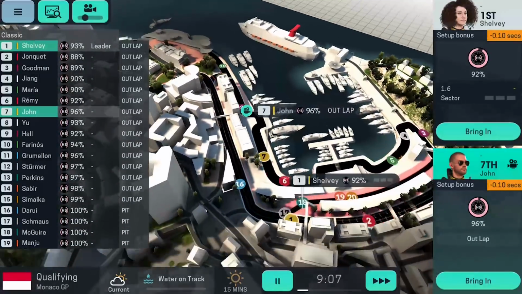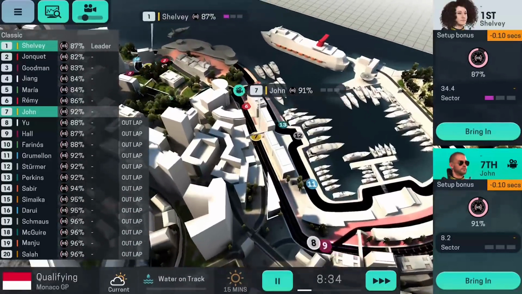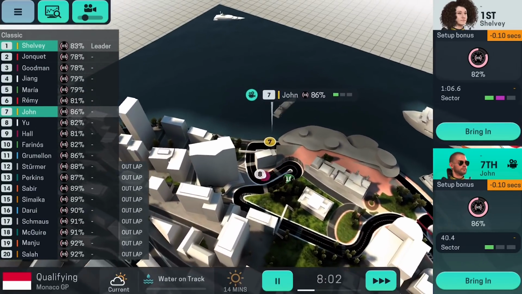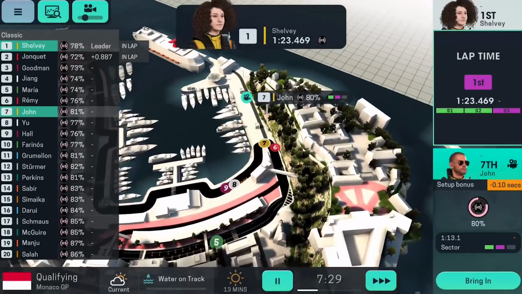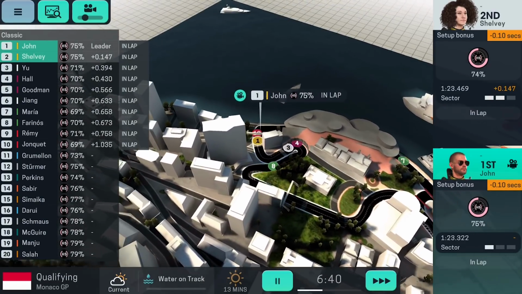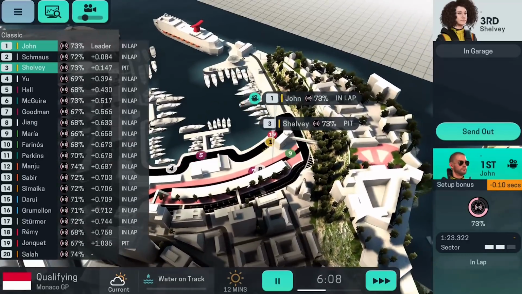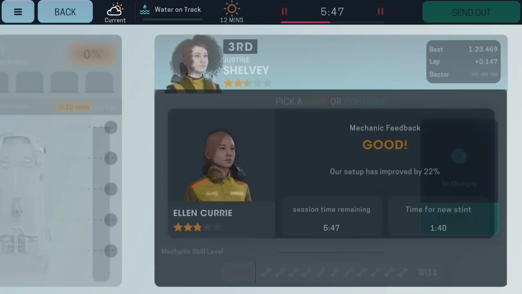Not the best start on the outlap. He's getting overtaken. That doesn't fill me with much confidence. No water on the track. It's a nice, sunny Monaco day. Oh, John just popped up into first place. But only a few cars are out, so... In lap, do they have enough time to do another lap? Yes, they do. John is still first, just about.